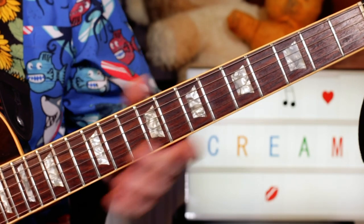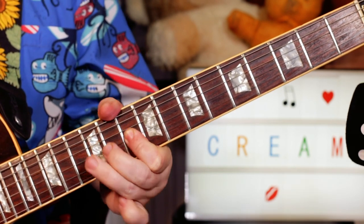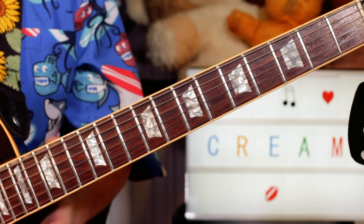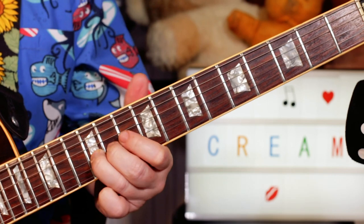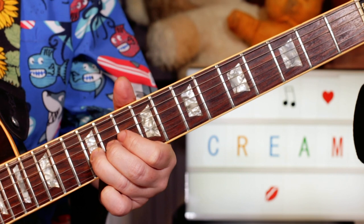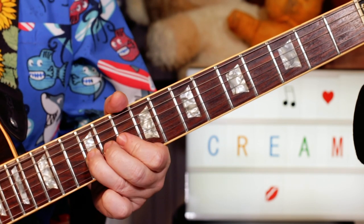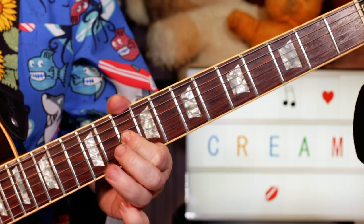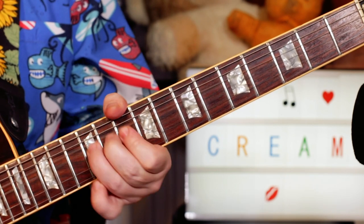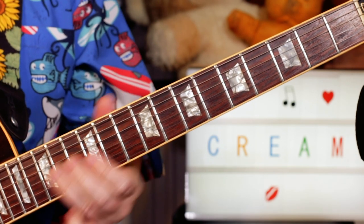The lick I played after the second chorus was, again, blues scale. I'm starting on a C, on 13 on the B string, then a bend on G and release on 12 on the G string. And then a trill, 10, 12, 10, then down to D on 12. And then bending, so going to D on 12 on the D string.